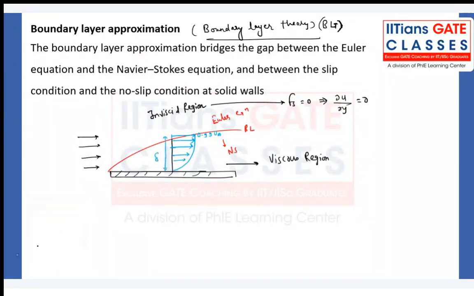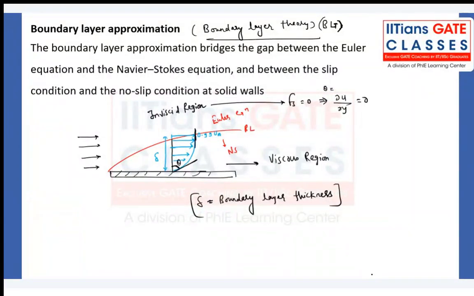Now delta is what? Boundary layer thickness. For this boundary layer thickness, my dear friend, when we do the experiment, or Blasius did some experiment for the flow over the flat plate, he found that the moment we achieve 0.99 times u infinity, we say that is the edge of the boundary layer. At the edge of the boundary layer there is no dou u by dou y.